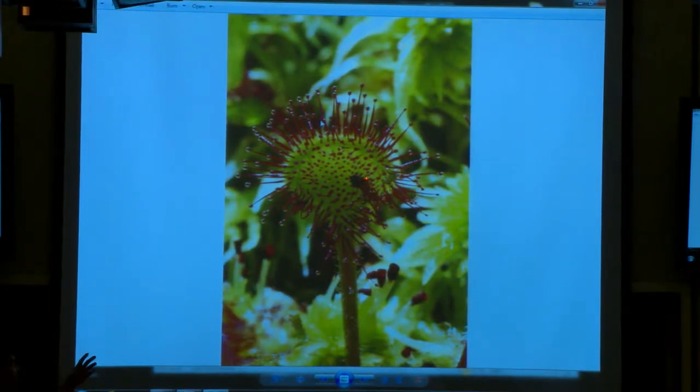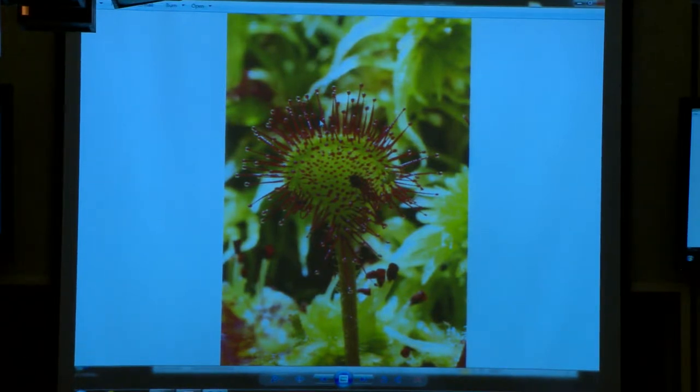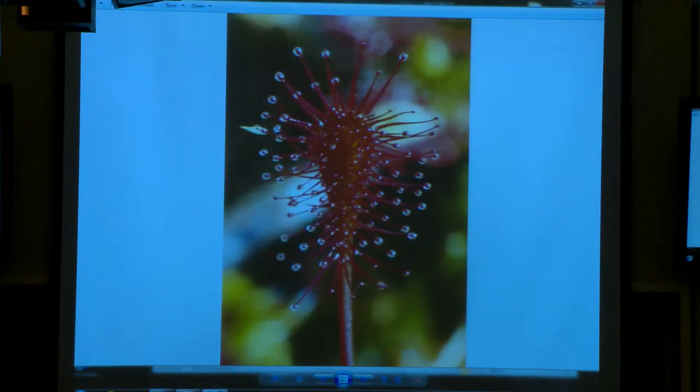This photograph here kind of makes me think he's just eating it like, yum, yum, yum. And as a little bonus, you can see these spore capsules in the background of the sphagnum, which is something you don't see too often, and I was lucky enough to get it in this photograph.